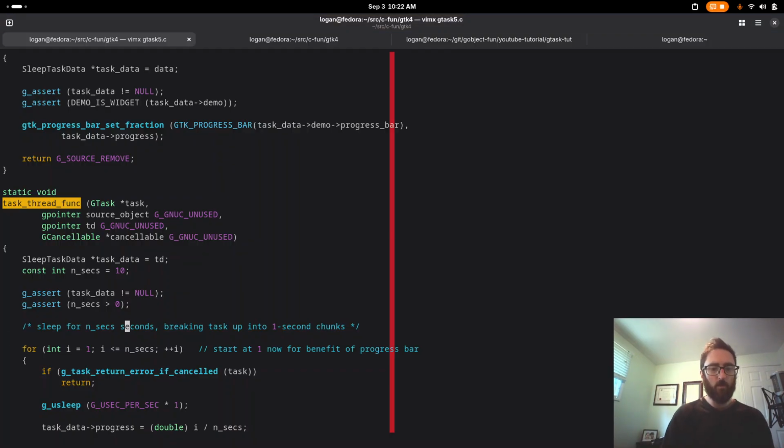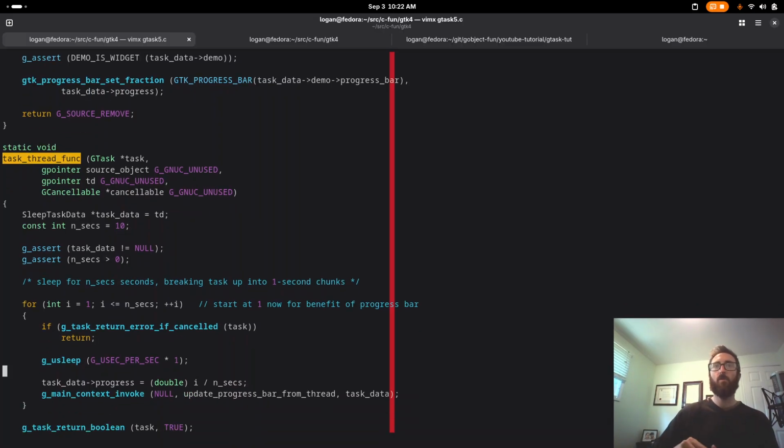So we now are going to start the loop at 1 and use a less than or equal to check, simply because it plays better with the progress bar. It's fine to say 0 through 9 and count 0 as a number if you're just waiting 10 seconds. But if you want to show that now we're at the 10% mark for the progress bar, 0 is not a very good number that plays nice with that kind of thing. So we're going to start at 1 instead.